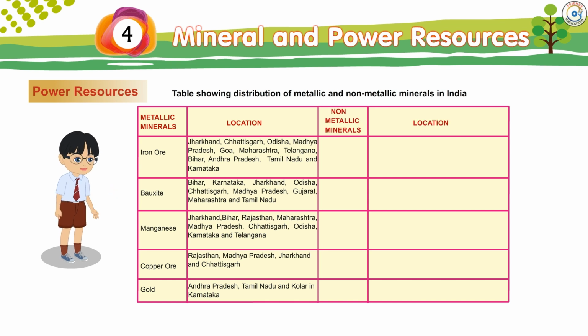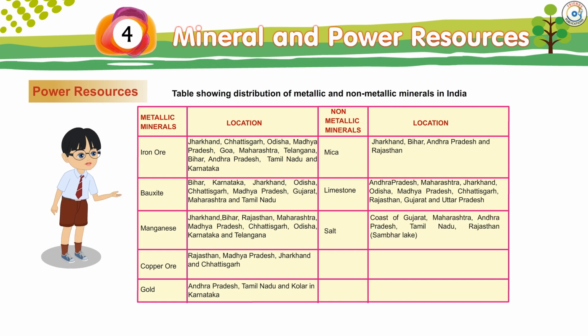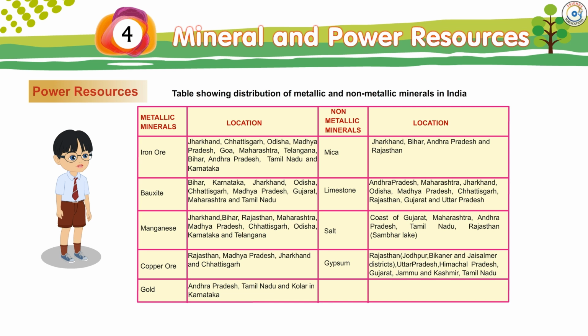Non-metallic minerals. Location: mica, Jharkhand, Bihar, Andhra Pradesh and Rajasthan. Limestone: Andhra Pradesh, Maharashtra, Jharkhand, Odisha, Madhya Pradesh, Chhattisgarh, Rajasthan, Gujarat and Uttar Pradesh. Salt: coast of Gujarat, Maharashtra, Andhra Pradesh, Tamil Nadu, Rajasthan, Sambhar Lake. Gypsum: Rajasthan, Jodhpur, Bikaner and Jaisalmer districts, Uttar Pradesh, Himachal Pradesh, Gujarat, Jammu and Kashmir, Tamil Nadu. Diamond: Madhya Pradesh, Panna, Telangana, Golconda.